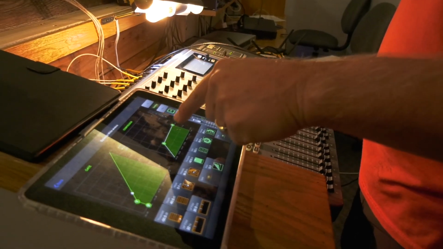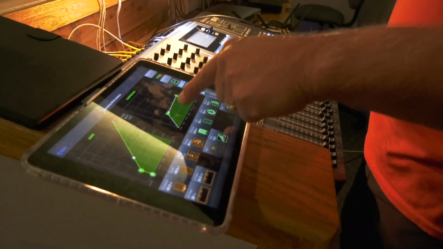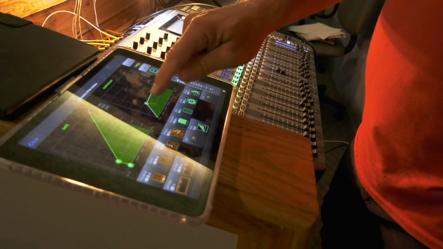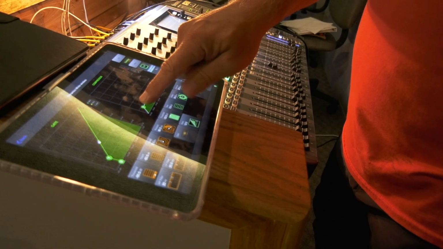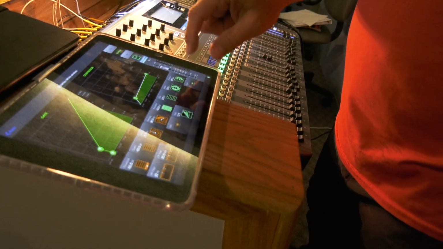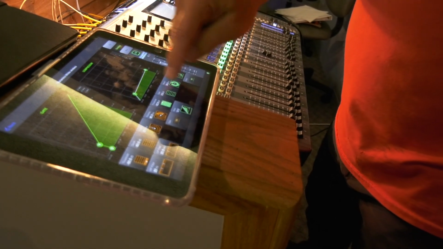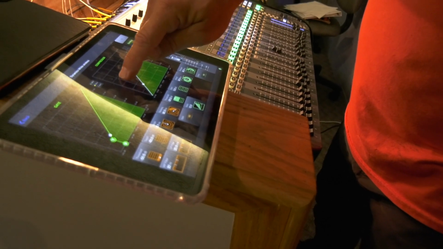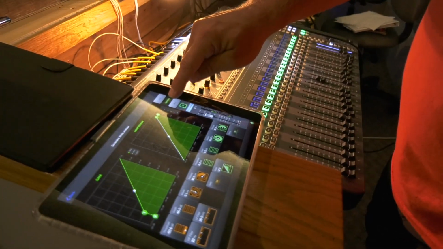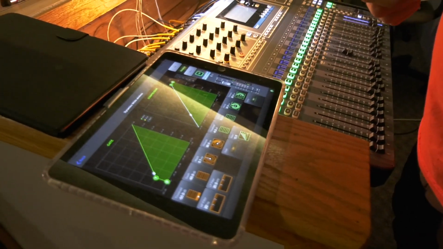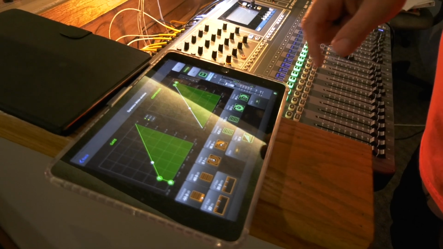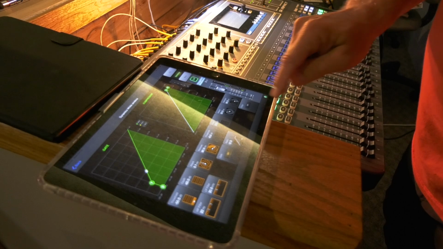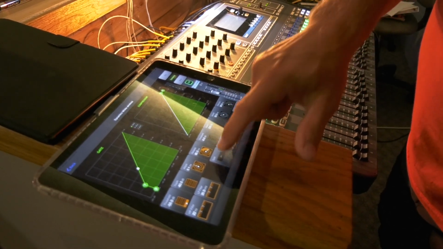But doing it from the iPad, you can actually see it in real time versus from here. You can see it a little bit easier. So your threshold is when it actually starts to happen. See, if I bring it way down, I just can't even get loud. You can see it's just reducing a lot. If you take it back up here, then nothing happens until you get super, super loud. Make sense? Okay. But it does have to be engaged. If these are grayed out, they're not working.